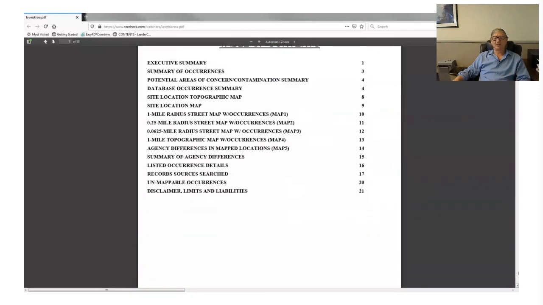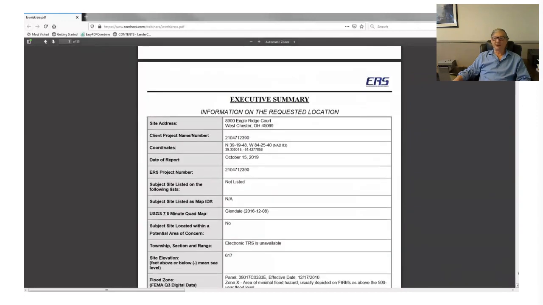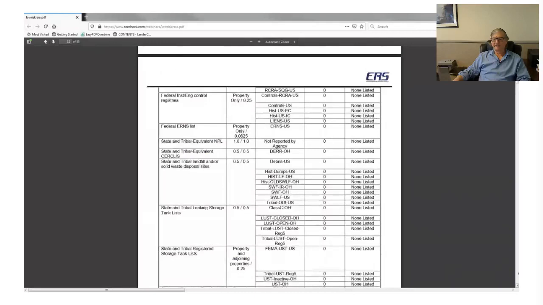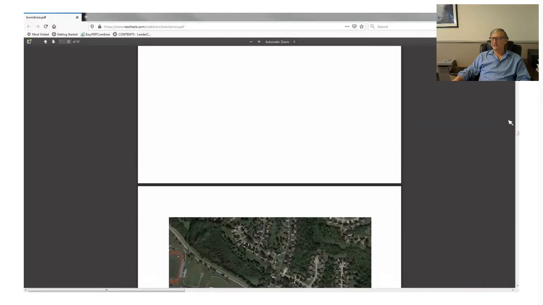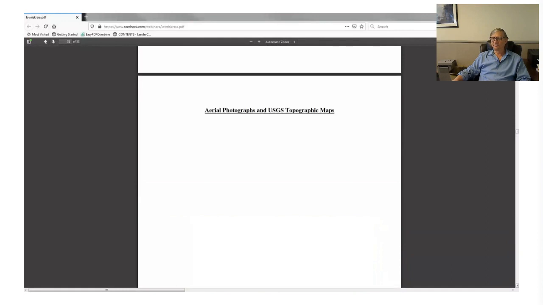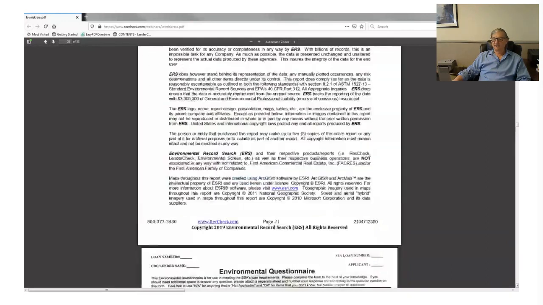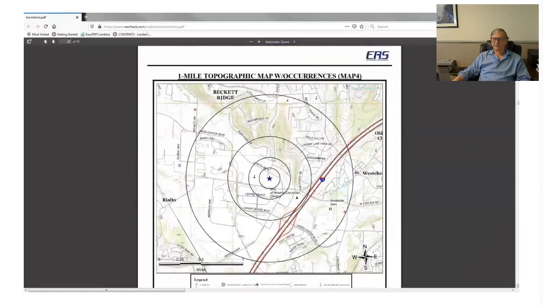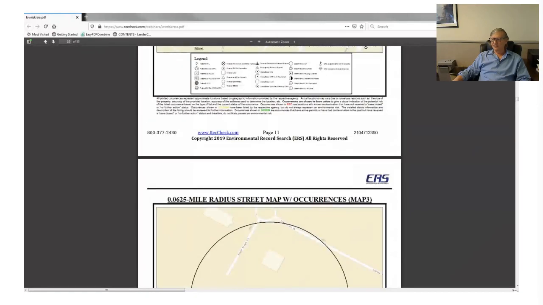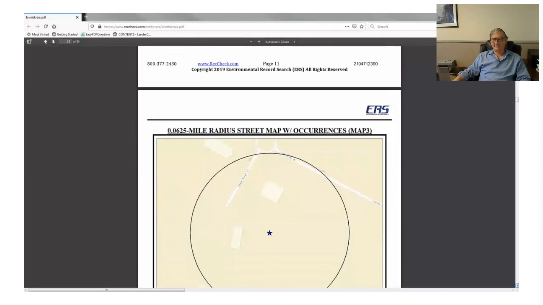This is for the environmental professional. A couple of the key things that an environmental professional does right away is they go down and look. I went way too far. The 16th of a mile radius map.